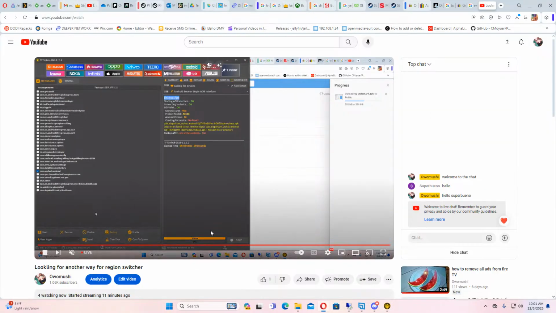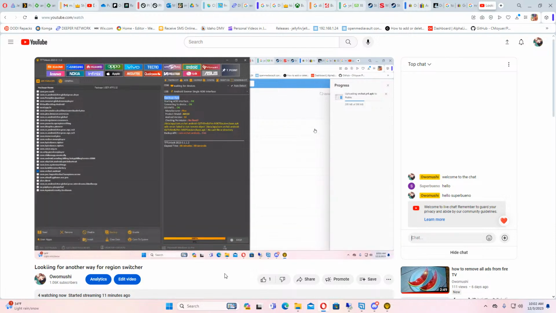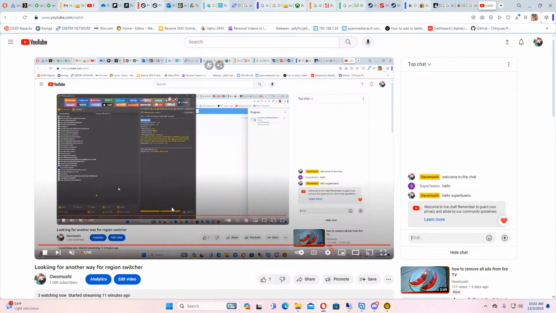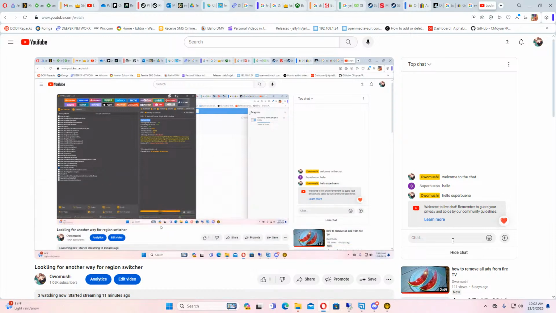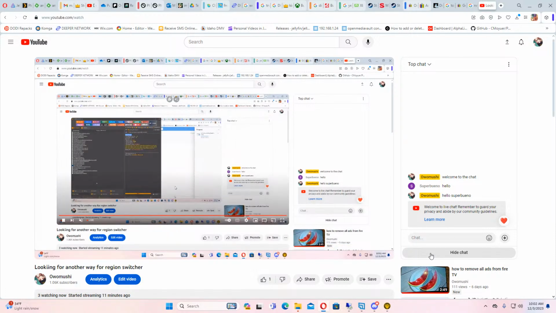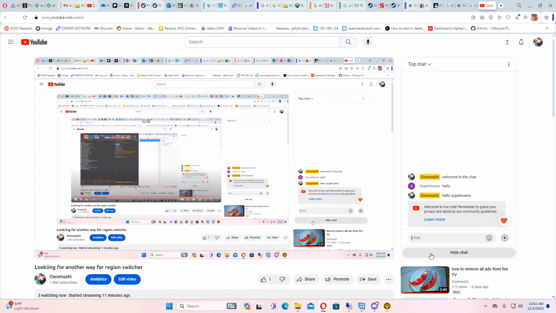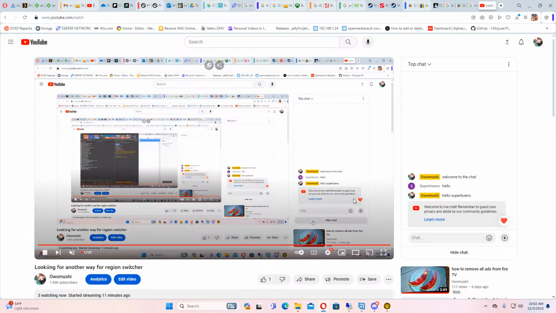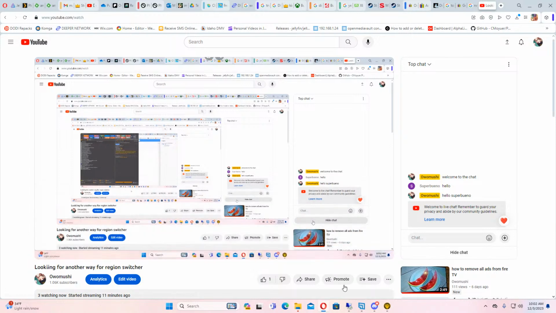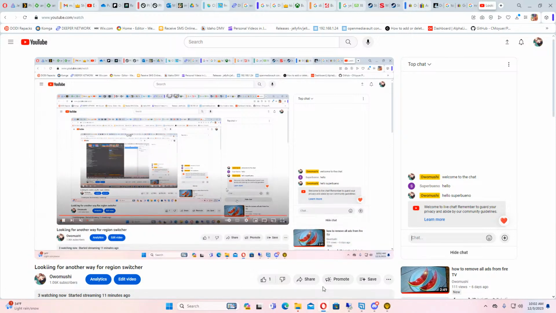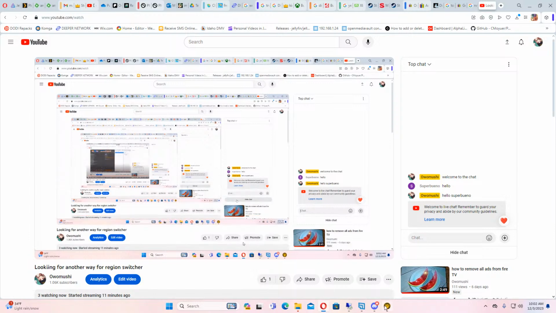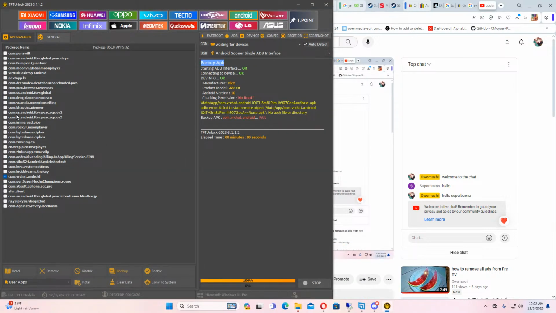If I was to go in and I disable it, wouldn't that uninstall all the updates and clear the data? If I disable and then re-enable it, wouldn't that clear all the data in Android? So say I go in, okay, and I go back to system apps.